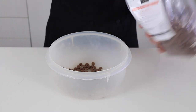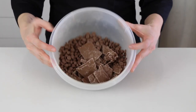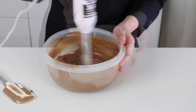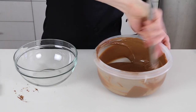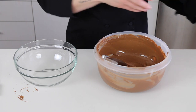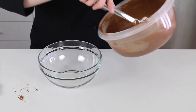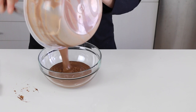To temper the milk chocolate, I will be using the microwave method, which is the easiest way for me. I have a video on that, so check it out in the card or description box below. All you do is take a portion of chocolate and heat it in a plastic bowl for 30 seconds at a time, stirring in between. You stop heating the chocolate when one half of it is liquid, then stir or blend it together until it's completely smooth — this will cool the chocolate down and encourage stable crystals to form. Now my milk chocolate is cooled down to the working temperature of between 30 to 31 degrees Celsius. I'm going to pour into this bowl as much as I'm thinking I'll need to fill each side of the shell, and if there's extra, that's just a little treat.